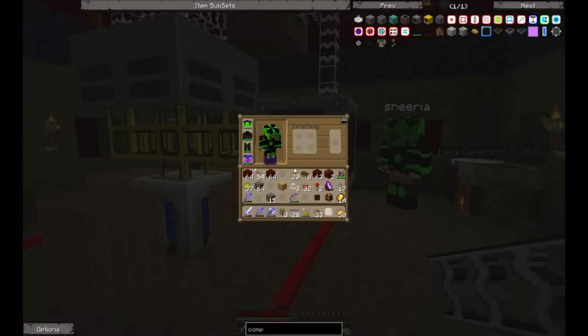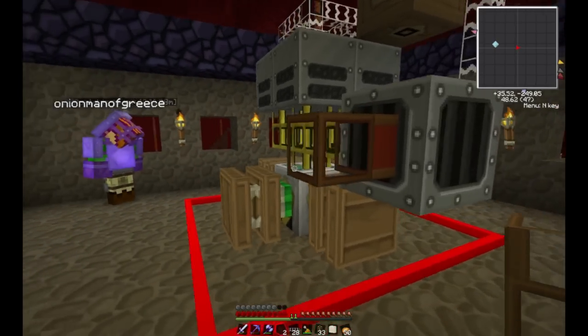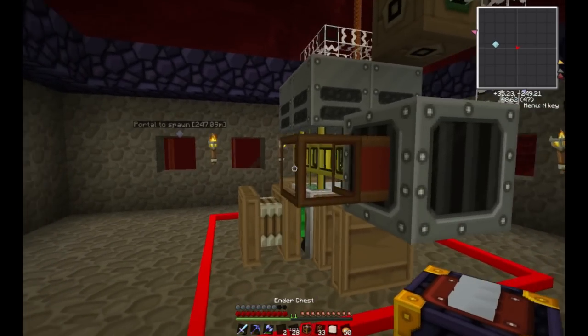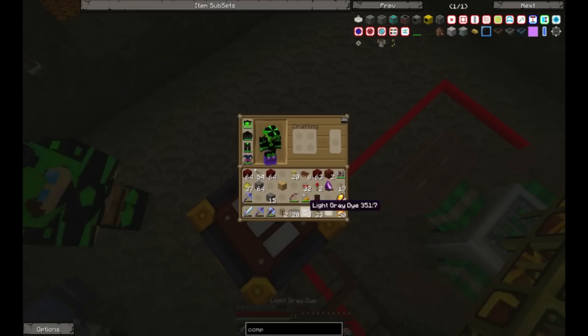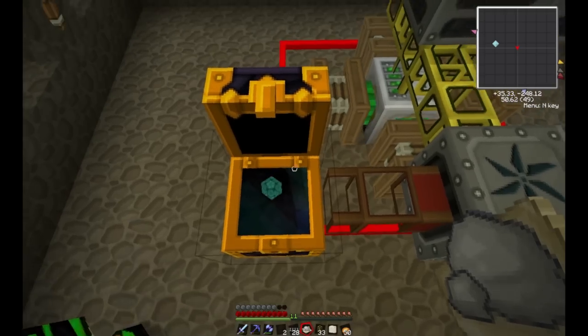And apparently on the automation, for the industrial centrifuge, any side will be able to be automated. So I want to do this. I'm going to plop down the ender chest here. Actually, I didn't need that wrench after all, but it's all good. You never know. All right. And then on this ender chest, I want to link it up with the one we have back in the base. Back in the base.